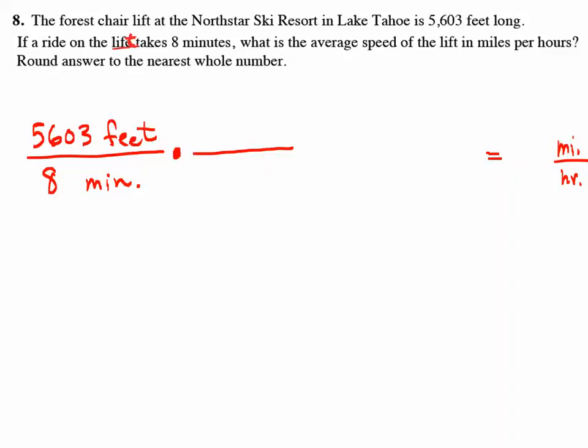Alright, so I'm going to place my next fraction here. I want feet on the bottom, because that's what I'm going to cancel. The unit that I want on top is miles. And then I figure out the numbers that make that happen. So 5,280 feet is the equivalent of 1 mile. That's cool, because now I am in miles per minute. So I got rid of the feet, there it is, just in terms of miles now. Now I need to go from minutes to hours. This is probably an easier example.